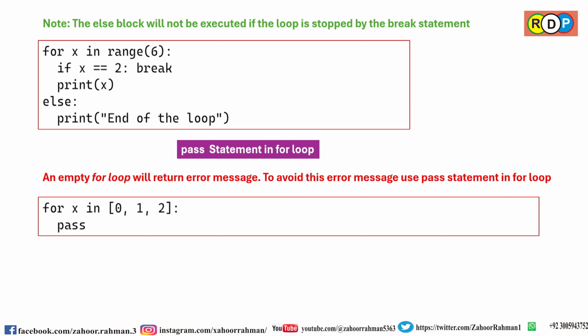I am going to the nested loop, which is a very important topic. Just like we had the nested if statement, and in that scenario we learned that an if statement inside another if statement is called nested if. A similar scenario applies to the nested for loop. A for loop inside another for loop is called a nested for loop. The first loop is called the outer loop, and the second loop, which is indented inside, is called the inner loop.